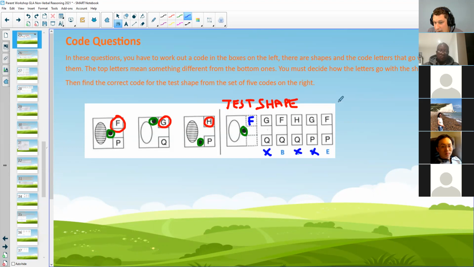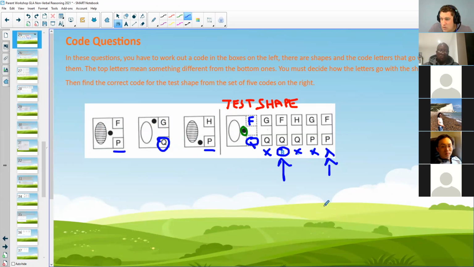And we are not in that position here because we've obviously got 2 answer options left. We've got B and we've got E. But if we go back to the question and we have a look now at the second letter, you will see that we've got a P and a P. Why are they similar? What's similar about them? Well, we're not looking at the dot anymore. We're now looking at the oval, and it's to do with the horizontal lines that we've got there. So if we look at our oval, it's actually a blank one, so I need a Q. So FQ is the code that I'm looking for, so the answer has to be B.